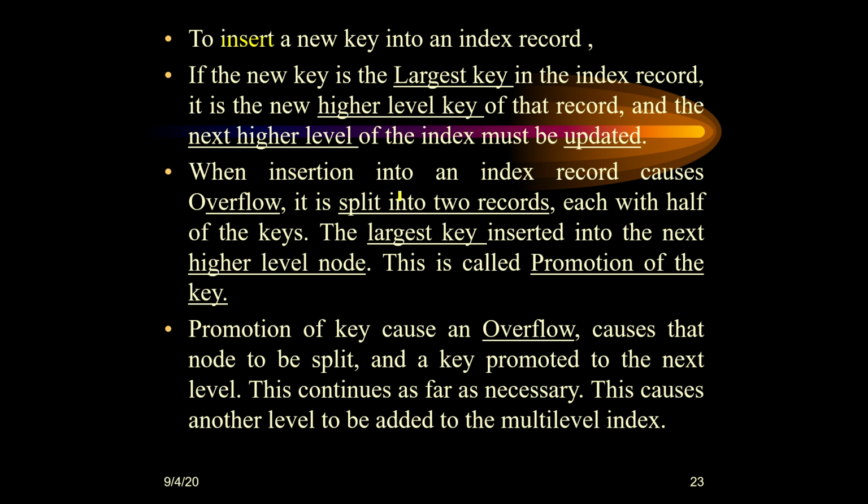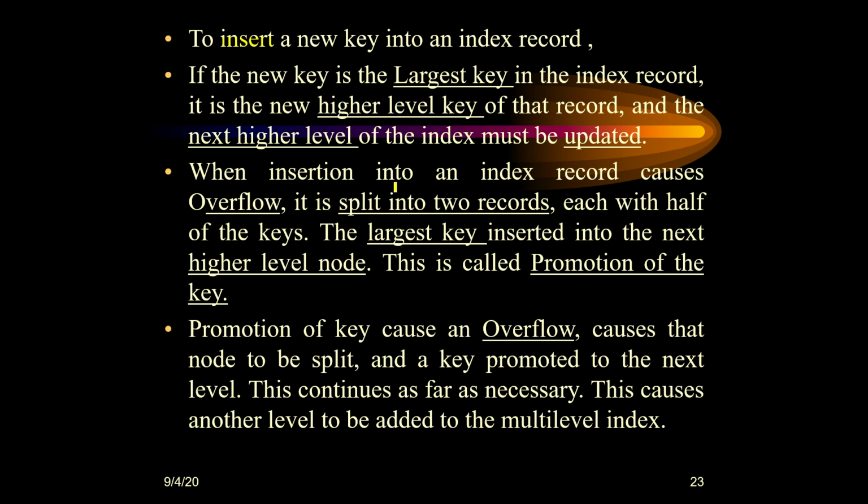Consider the case that I'm doing an insertion into a record which already has a maximum of 4 data, but I need to add this data as well. As I've already explained, I need to split the record into 2 and then add the key. Now consider that after splitting the record, the key is the largest value. In that case, I need to promote the largest key into the parent and then do the updations for the parent as well as for the child.